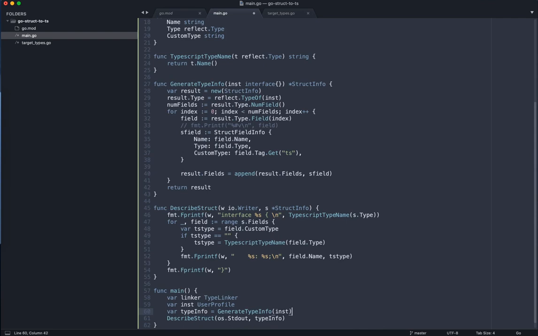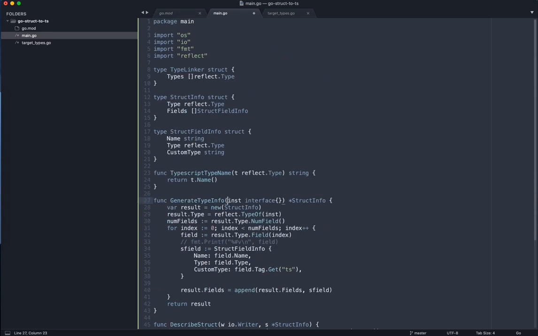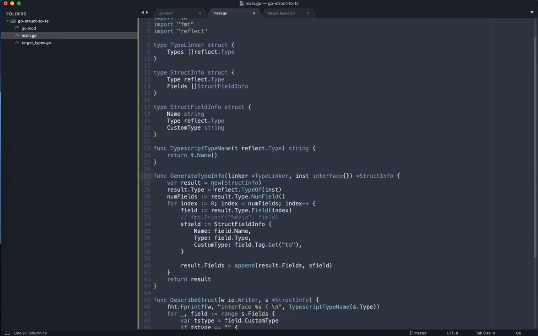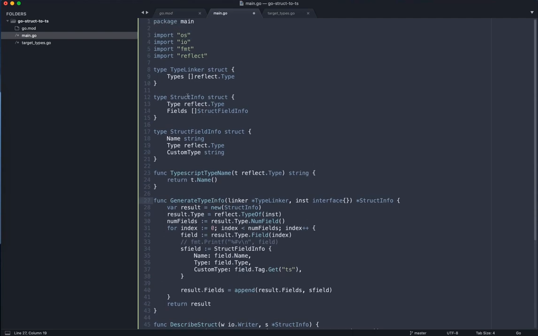So let's do it that way. And let's say, let's make this a method. Although, no particular reason. Let's just make it a pure function. So now, it's not the list of types.